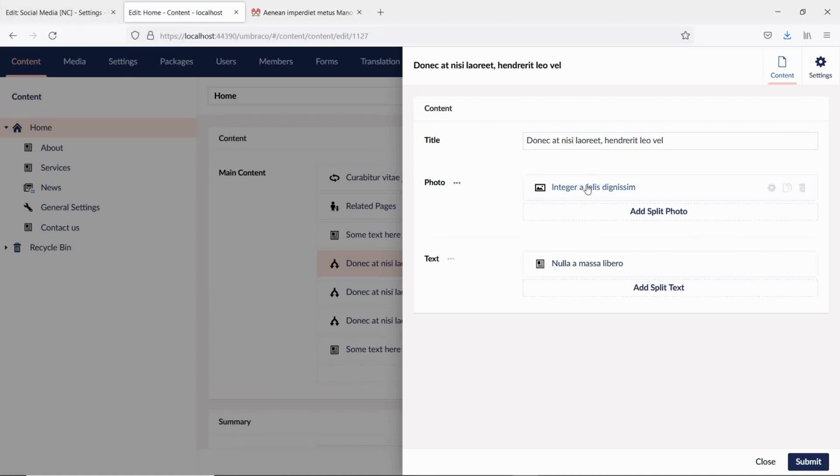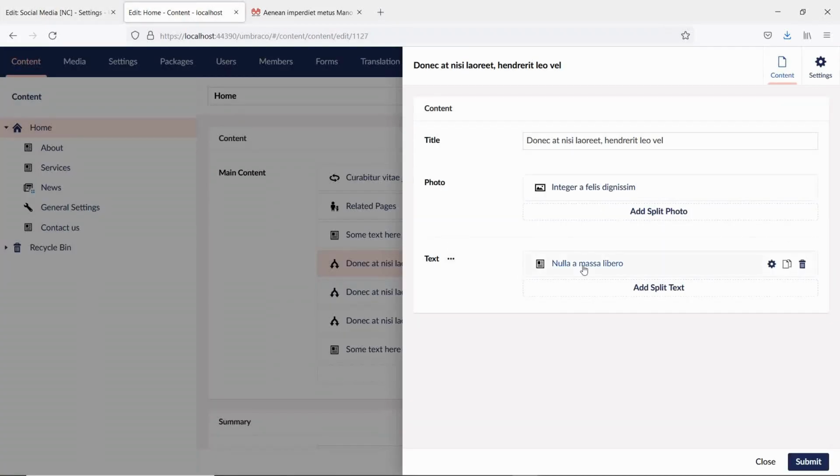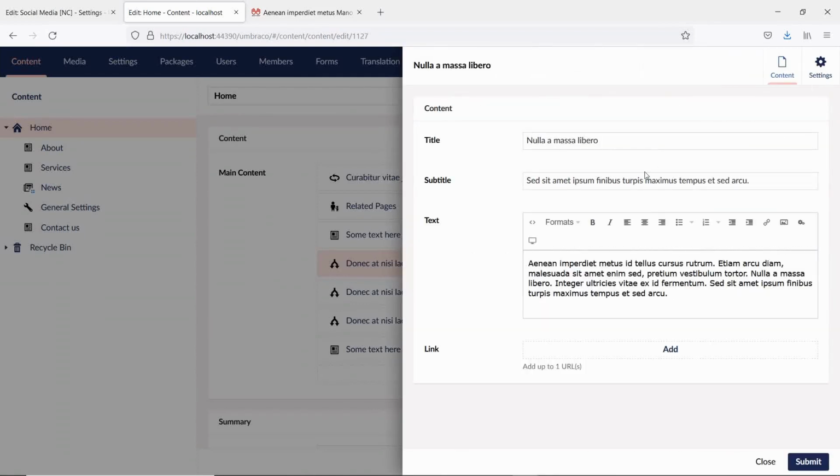but in my organized folders, this is the second level, where we have the title, and we have another block list for the photo, and another block list for the text. So this is what would correspond to the third level. So we click in there, and this is another block list.